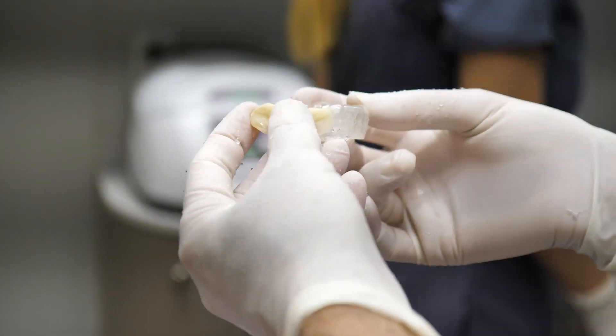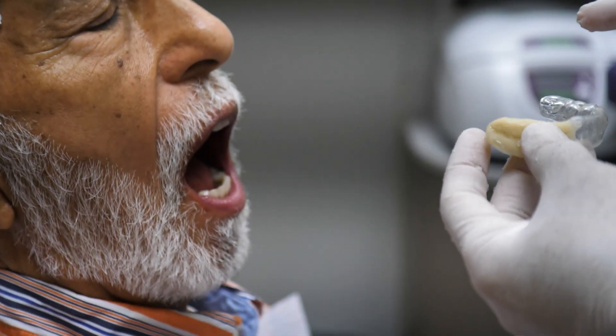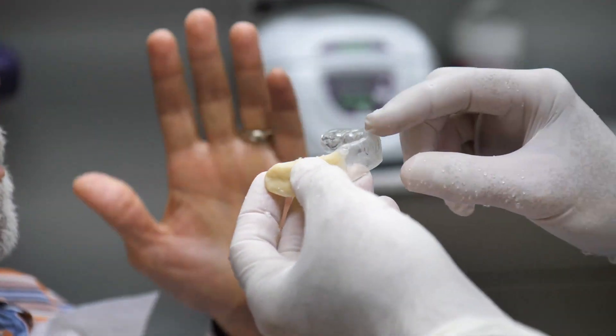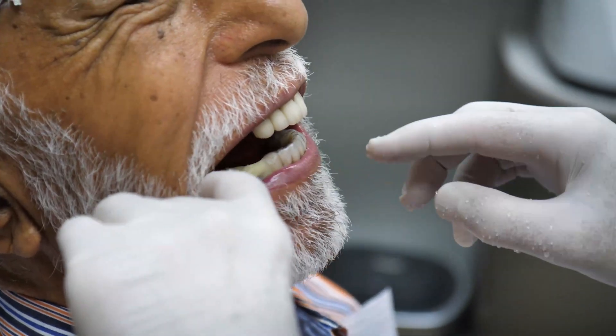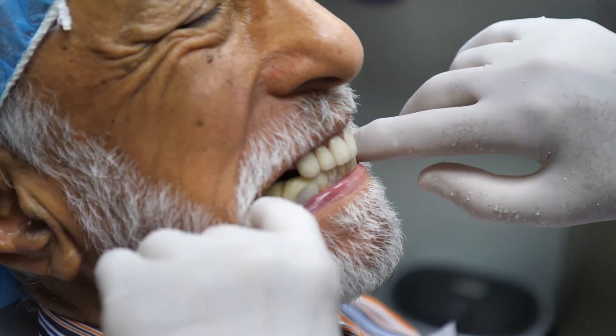So it'll look a little more like a denture but it's not going to touch your upper teeth that much. Okay, so despite this raise, try to chew on this side. I chew on this side anyway, so that's 95 percent. Great. Okay, perfect. Bite down. Yeah — that feels good.